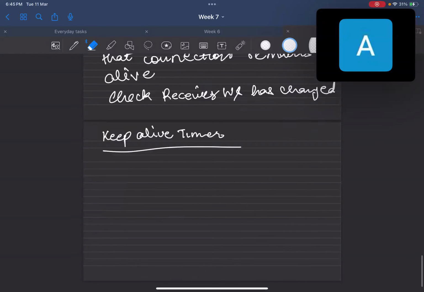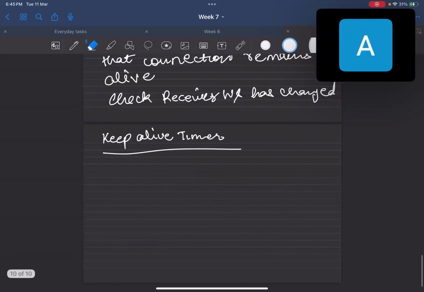Lost. Persistent TCP timer is done. So keep alive timer. Can someone tell me in very short, what is keep alive timer? Keep alive timer is like whenever the connection has been idle for a very long duration, we close that connection. So that's basically the keep alive timer.